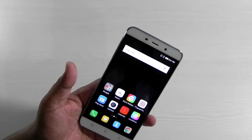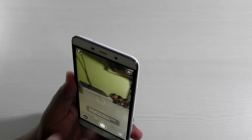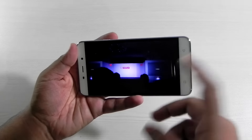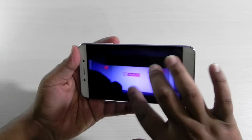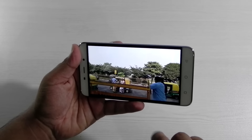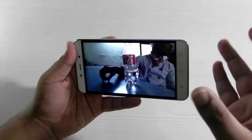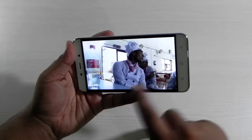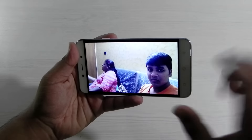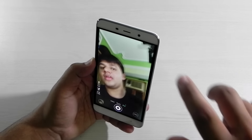If you can settle for a 720p display in the sub-10,000 rupees category, this phone is almost perfect. The camera is actually good — it's a 13 megapixel rear camera with a very good shutter speed. I took it to the OnePlus event and the pictures turned out really well both in normal and low/dark lighting. The burst shot feature works nicely. The front camera is a 5 megapixel and is actually very good, with pro options available for both front and rear cameras.